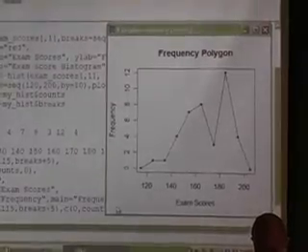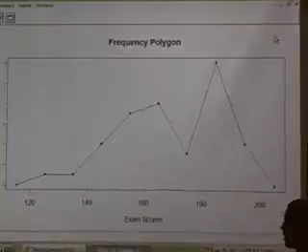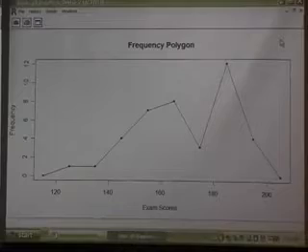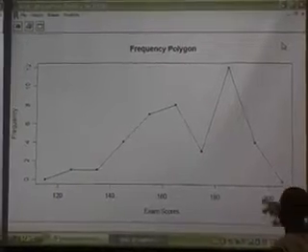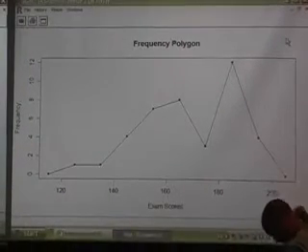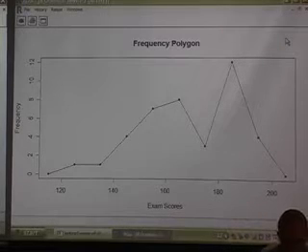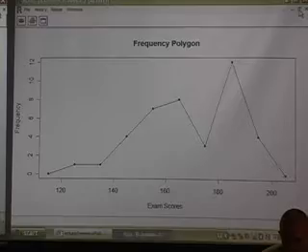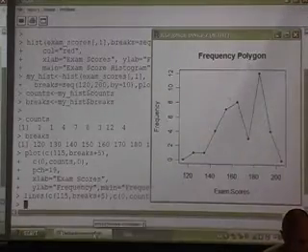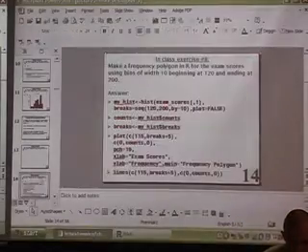And I think last time I put these up on the same screen along with the histogram, and you can see it's nothing more than the histogram, except I put points in the middle of bars, and I connect it back down to 0 at either end. So that was our frequency polygon. And I said one of the advantages to that was that you can put multiple groups on the same plot, and I'll do one of those today. Before I do that, I just want to finish up.